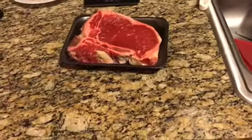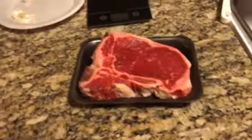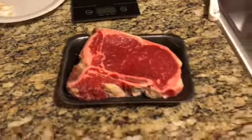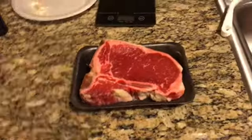Okay, guys, now the next step is we're going to prepare the T-bone steak. We have to salt the steak for an hour at room temperature and just let it sit so it can dry out and soak back up with that flavor. So this is the T-bone steak, guys. Again, I got this at Albertsons for $5 because it was on clearance. So we're just going to salt it.